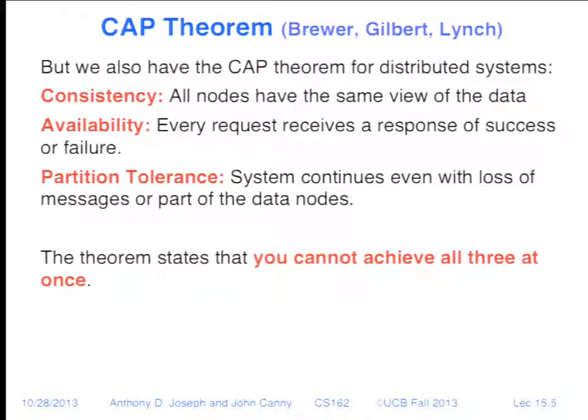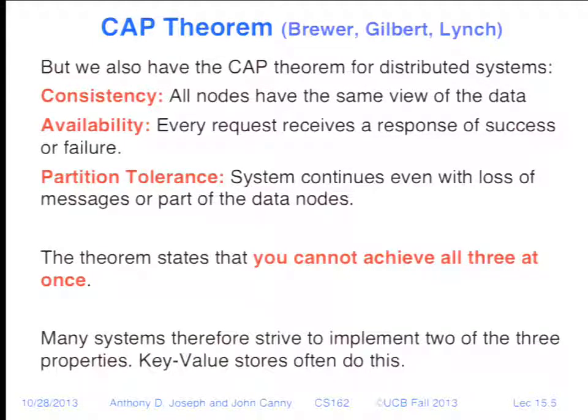And so the idea was originally defined, the conflict between these three things was defined by Eric Brewer in about 2000, and then a couple of years later a theorem was proved by some people at MIT that basically this is true under somewhat particular assumptions, but basically you can't achieve all three of those at once. So that was Eric's original conjecture, and in fact it's true under certain assumptions.